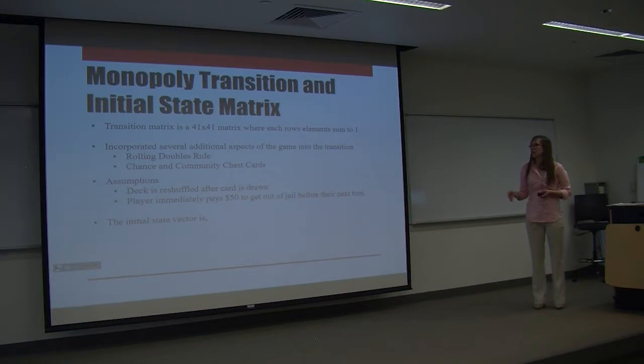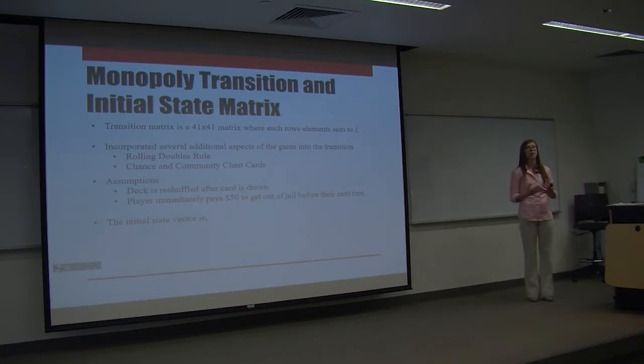I then moved on to my initial state, but it's important also to mention that I had to make a couple of assumptions within that transition matrix. The first is that the deck is always reshuffled after a Community Chest or Chance card is drawn. The reason for that is it makes the probabilities independent of one another rather than having to deal with conditional probabilities. The second thing that I assumed was that a player immediately pays $50 to get out of jail before their next turn.